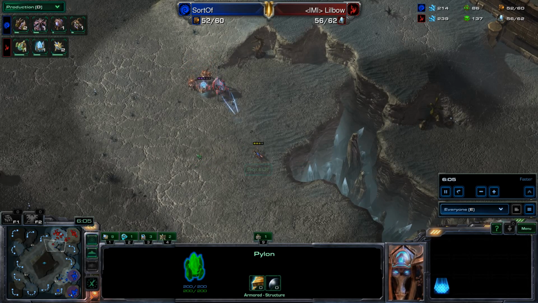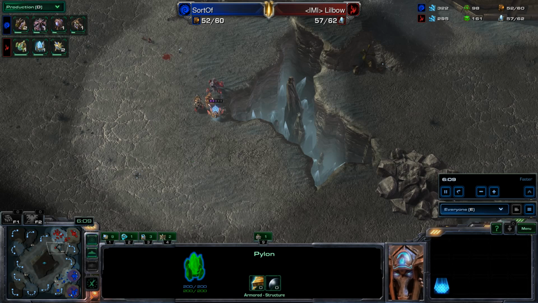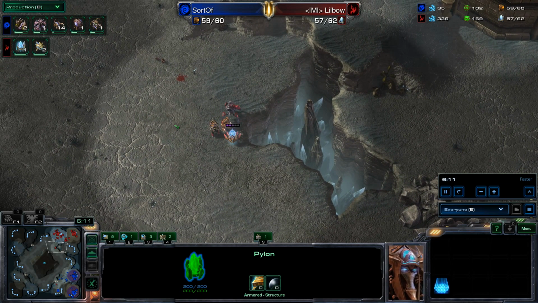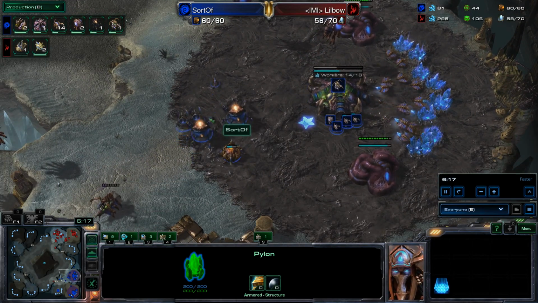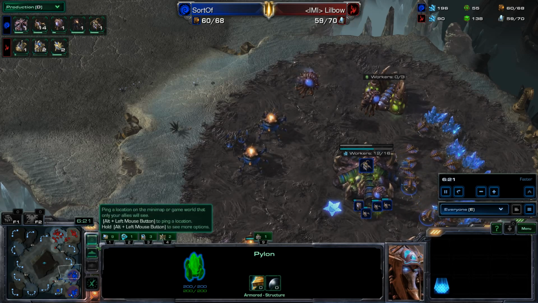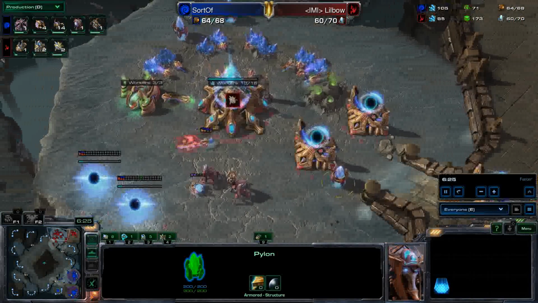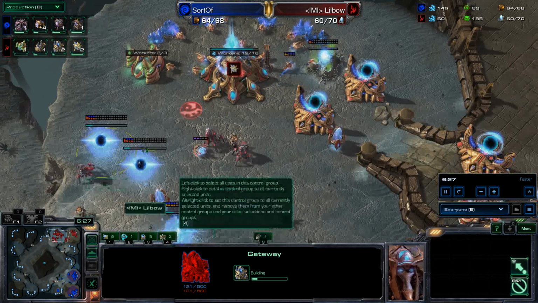Ling checking to make sure an attack doesn't come down here from Lilbow, but actually pushing with an eclectic group, kind of an eccentric group here of a Stalker, a Zealot, an Adept, and a Sentry. Going to possibly head on down and see what damage they can do, but no, there are Roaches and Ravagers here. Not the greatest choice. Twilight Council coming up here for Lilbow too. Probably wants to get Blink, possibly move into Templar or Dark Templar tech as well.